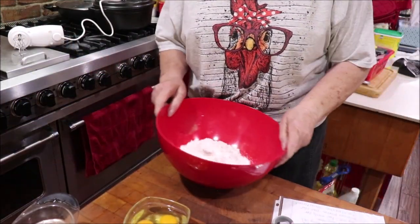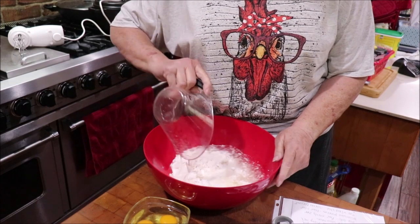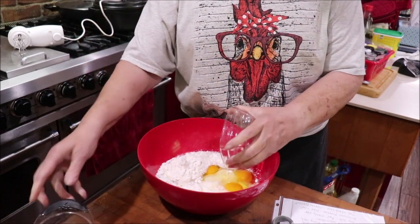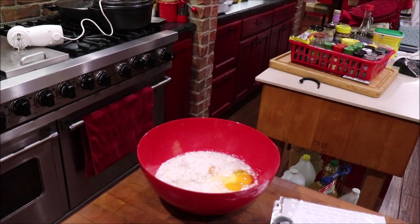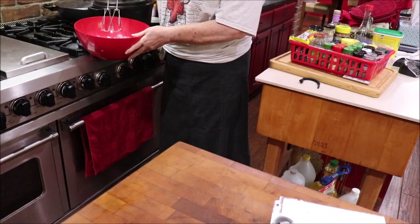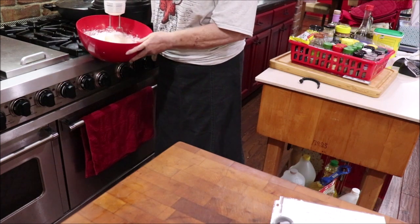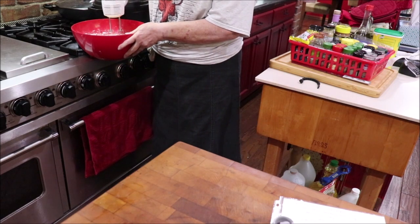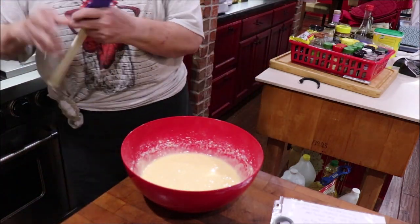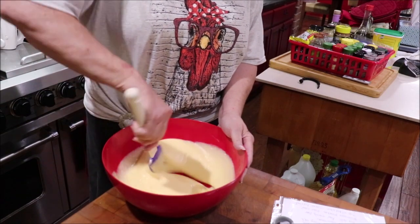Okay, I've got my cake mix in my big bowl, and I'm going to add a cup of water and a half cup of vegetable oil. It also calls for 3 eggs, and look at those pretty eggs that my hens have laid. Those dark yolks, I just love it. Because this won't reach, I'm going to move the bowl over to the stove and mix up the cake mix. With those egg yolks being so nice and dark, this is not really a white cake after all, because it turned it kind of yellow. That's okay. It'll taste good.